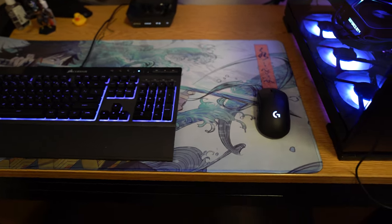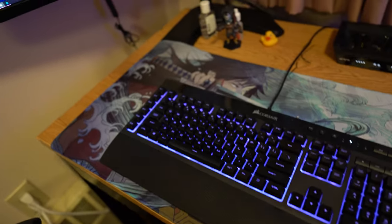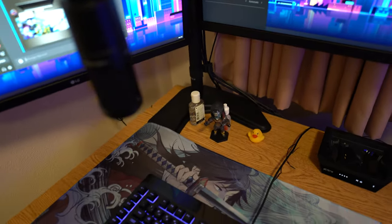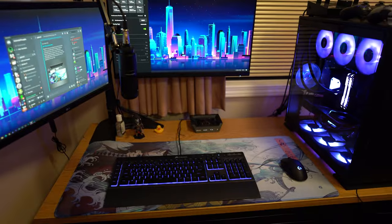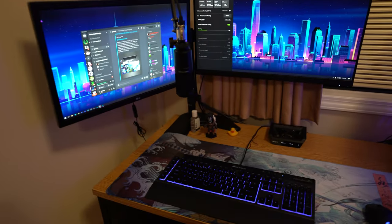All right, so yeah, this is what it looks like. It's temporarily on top of my monitor mount. But yeah, as you guys can see, it looks amazing. That is so cool. But yeah, guys, basically my setup is finally complete.